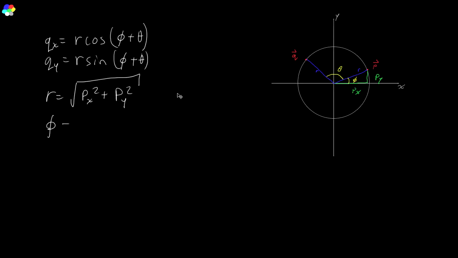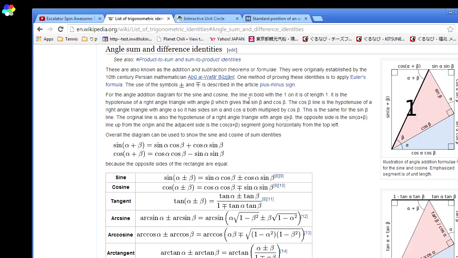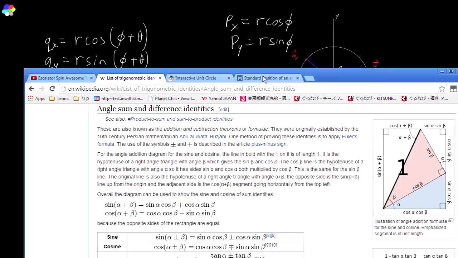Now, how are we going to be smart, you ask? How would Chili be smart? Well, I want to just note that P, even though we already know Px, we can write here Px is equal to R times cos phi, and Py is equal to R times sine phi. So I'll note this here. Qx is equal to r cos phi plus theta. Qy is equal to r sine phi plus theta. Now, here is where the magic comes in. This derivation is magical because it uses crazy math magic. And let me just show you.